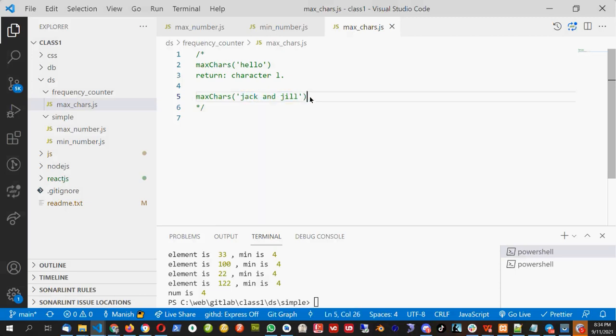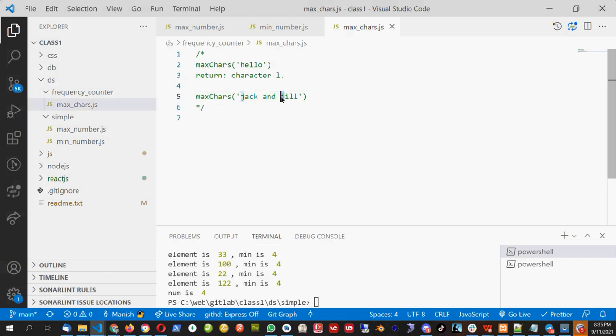What will be the output of this one? So here L is also 2 time and J is also 2 time.